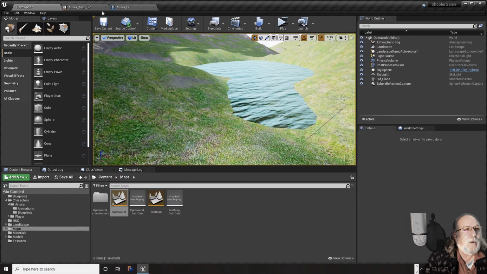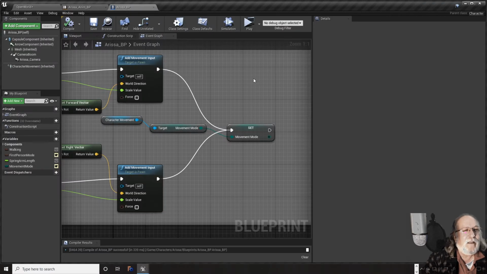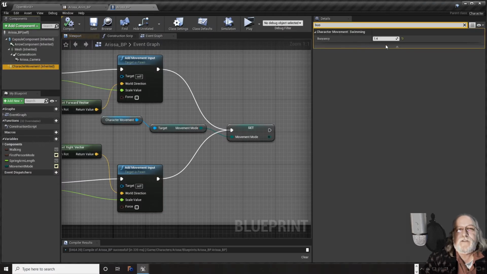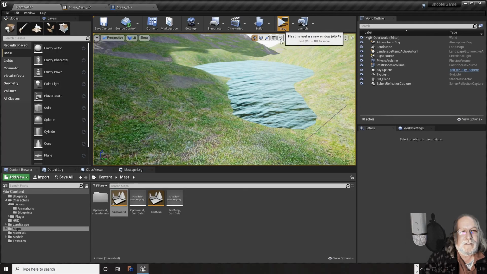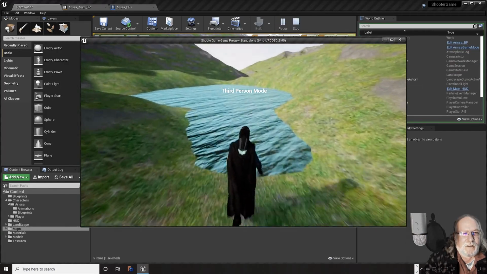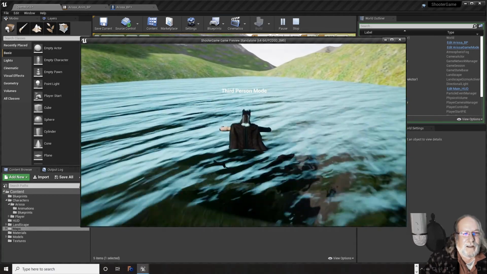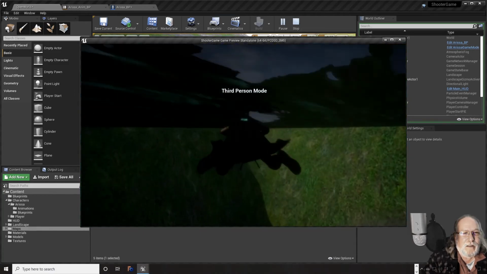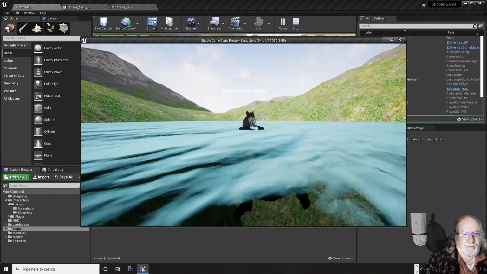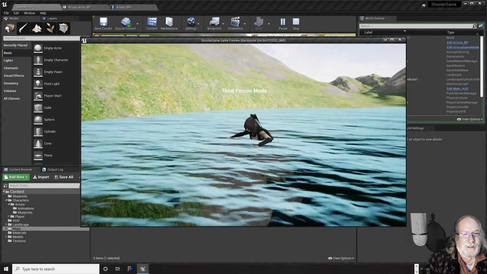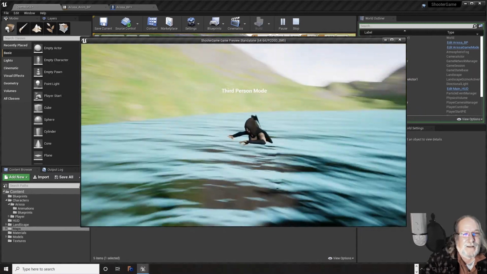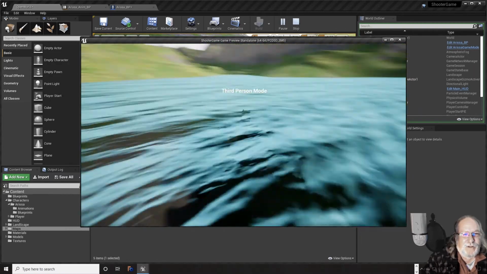Let's move that buoyancy back down where it was. Or actually, I'm going to make it 1.2, which is what I think I did in my testing, and see how she does. All right, so runs into the water, and there we go. We're swimming, and now we're treading water sort of on the surface. Not too bad.